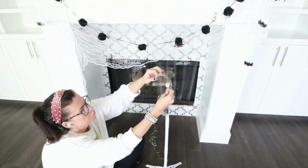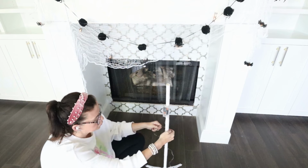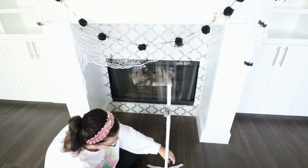I didn't decorate the living room for Halloween because by the time they finished it, we were less than a week away from Halloween, but my soul wouldn't let me pass this up. I already had kind of a plan of what I wanted to do, so we're just doing it.